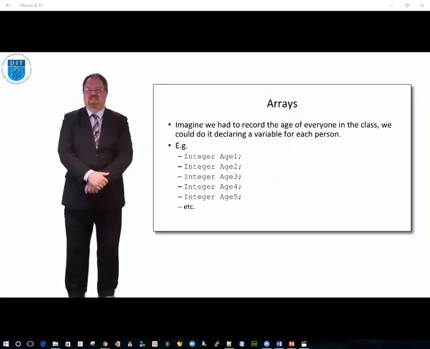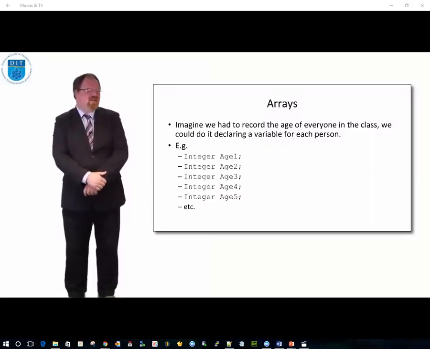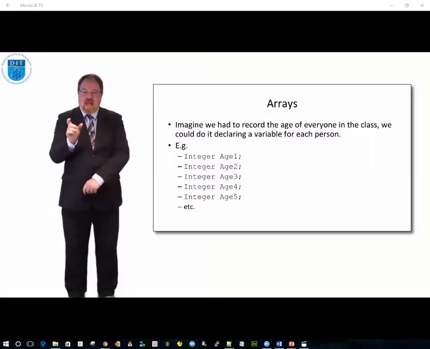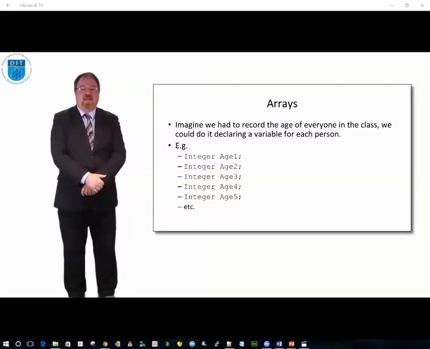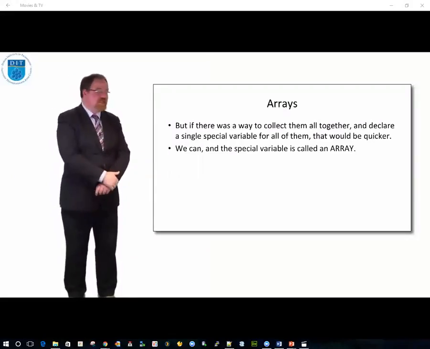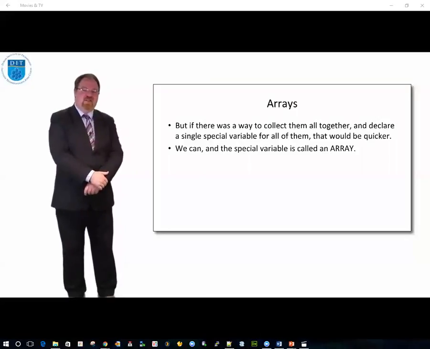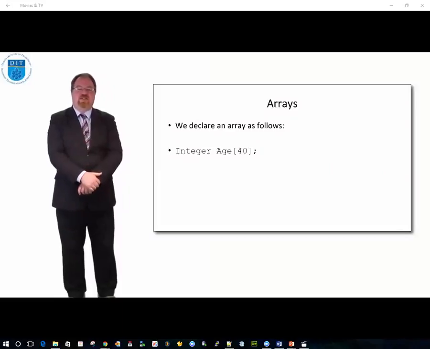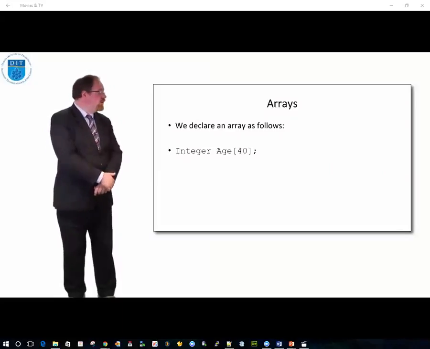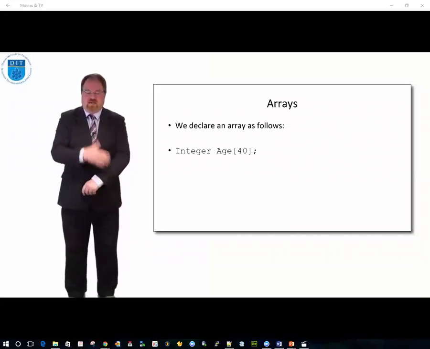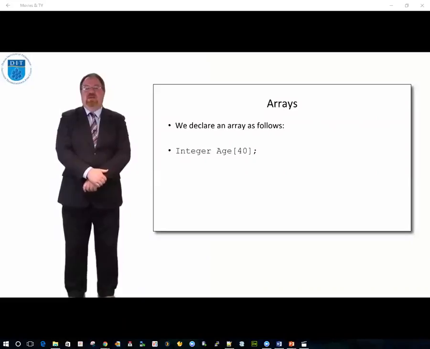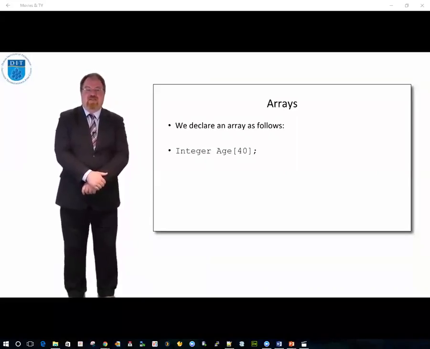There's just so much unnecessary code, whereas we have a special kind of variable that allows us to declare an array of the same type of variable, and we call it an array. So it makes things nice and simple. So if we declare an integer type, and it's a collection of 40 integers, and the overall name of that variable collection is age. So what we're saying is, give me space for 40 integers and use the handle age to refer to them.